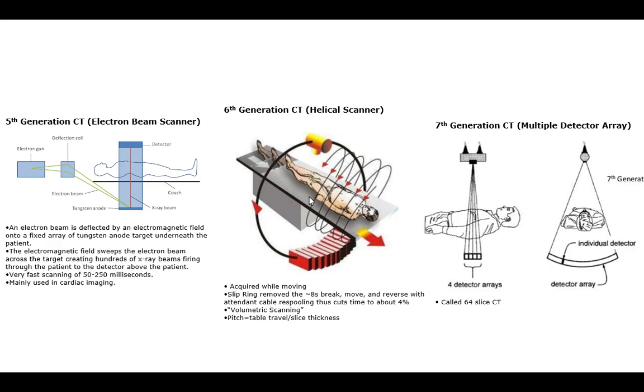So when I go to 7th generation, what we do is we go to multiple detectors. Imagine that this one here shows 4. Usually it's either 64 or 128. That's why the original ones that came out were all 64, so they're often called 64 slice CT, even though some of them are 128 now. But in this case, imagine I have 4 of them. On the original system, see how long and thin they're shown here? It really was the same length. This one's just sliced up.